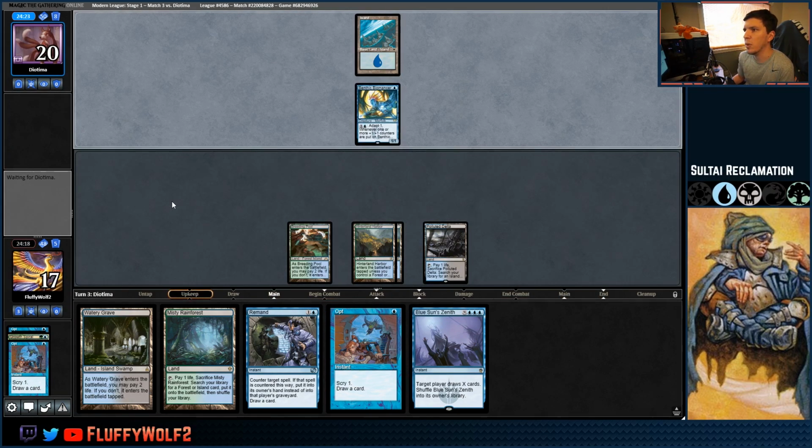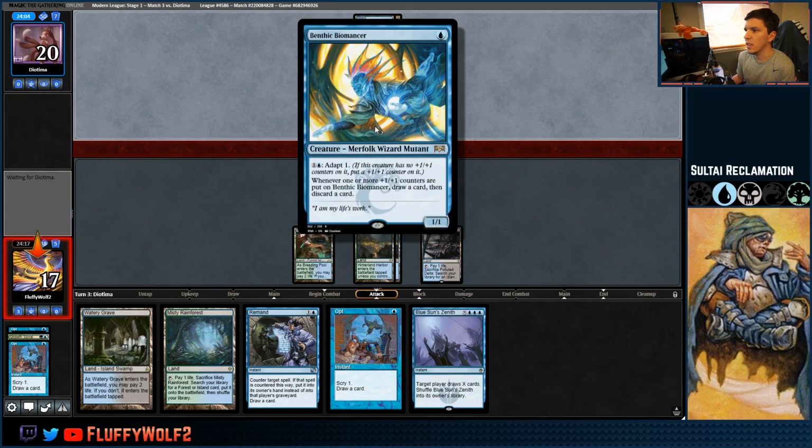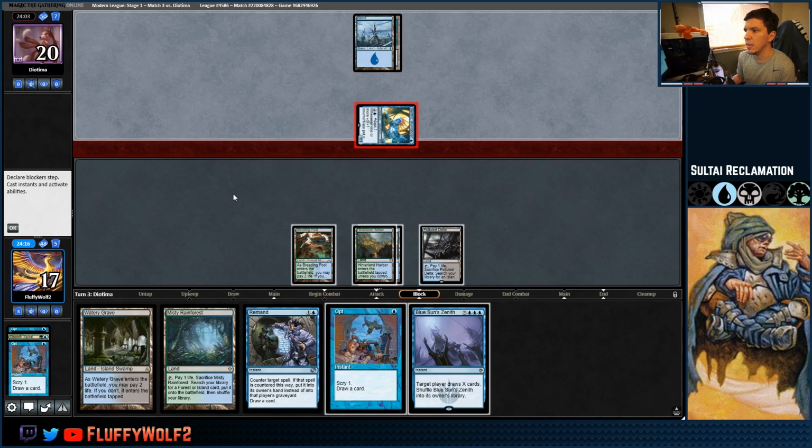My Merfolk opponent's got 1 thing out. They must have a bunch of good 2-drops. That must be what's happening here. Plays an island. Looks like they're going to just get in here. Maybe adapt. Maybe not.